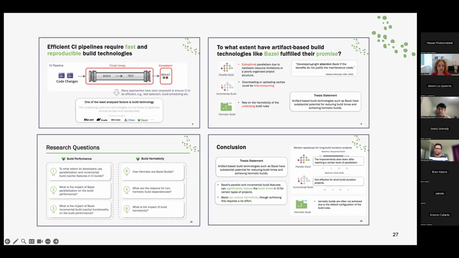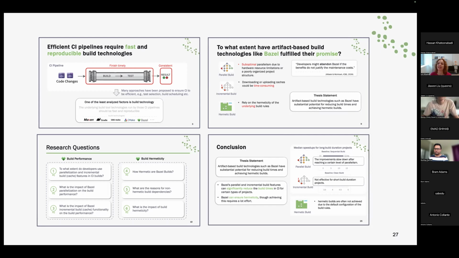No questions, really? I had a question at the beginning. What is hermeticity? Because I'd never heard that word before. But I'm not sure that I fully understand the concept even after.